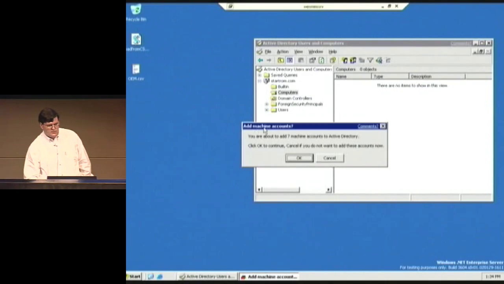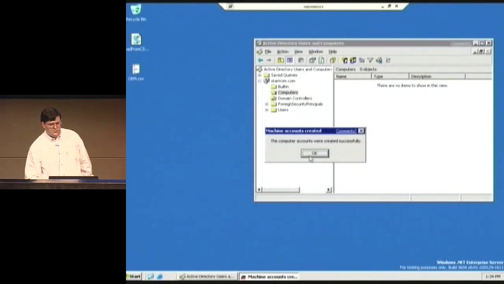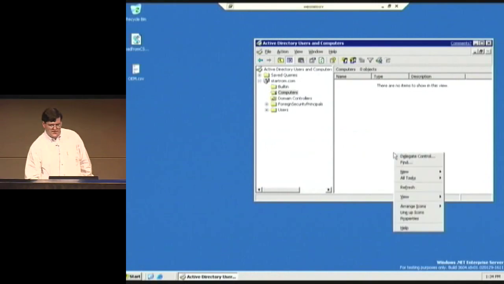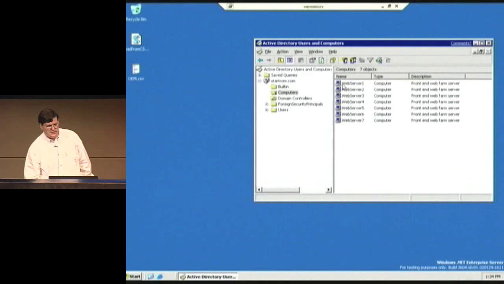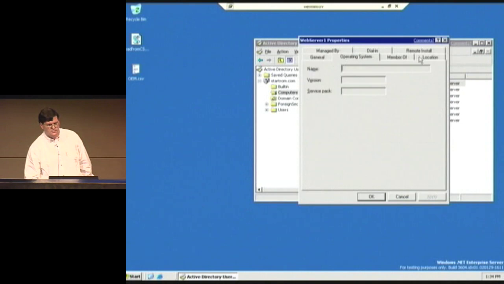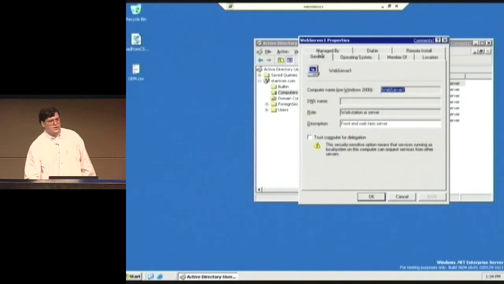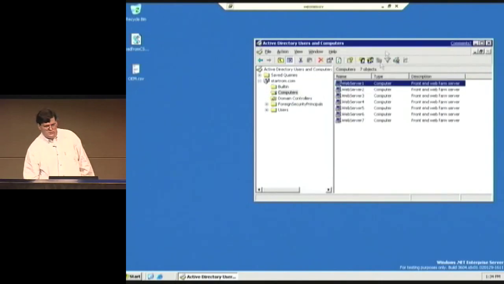Load that. I'm going to add 7 machine accounts to Active Directory. Okay. So I created them successfully. Fortunately, I don't have a macro to refresh. But you can see I've got 7 machine accounts there. And in this case, when I boot that machine up next, based on that globally unique ID, it knows to assign this specific information to it. So it's a really good way to pre-stage your machines in Active Directory. So let me switch back to the PowerPoint demo.